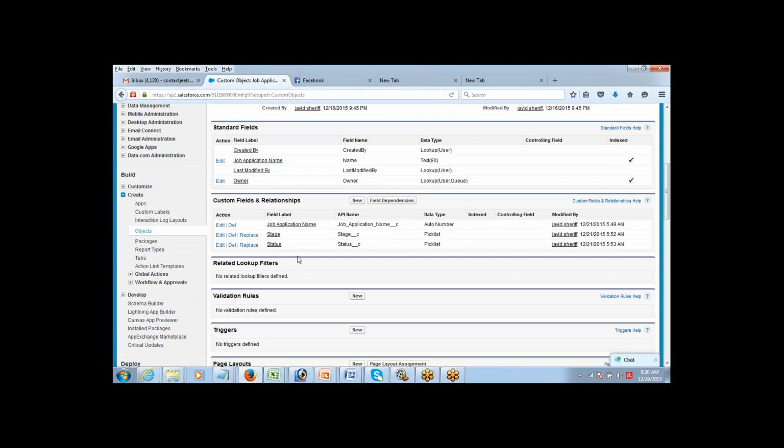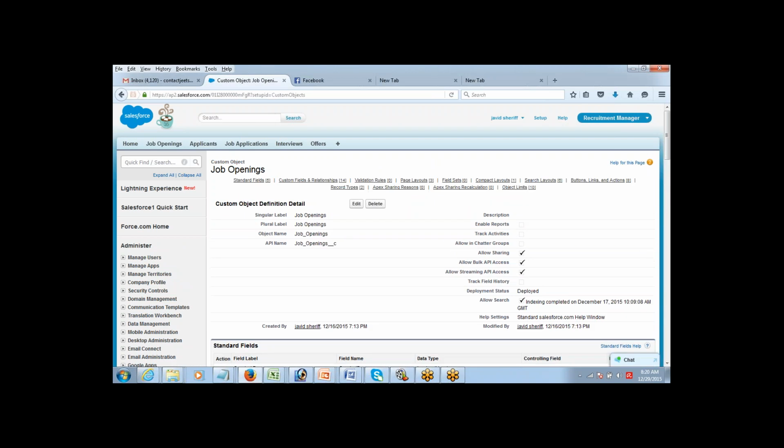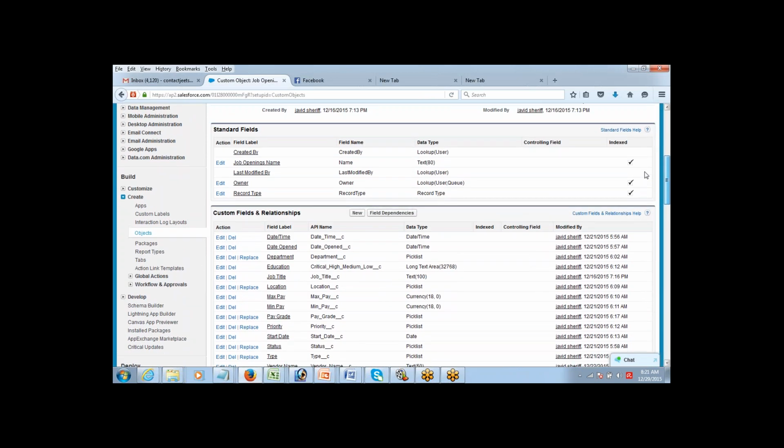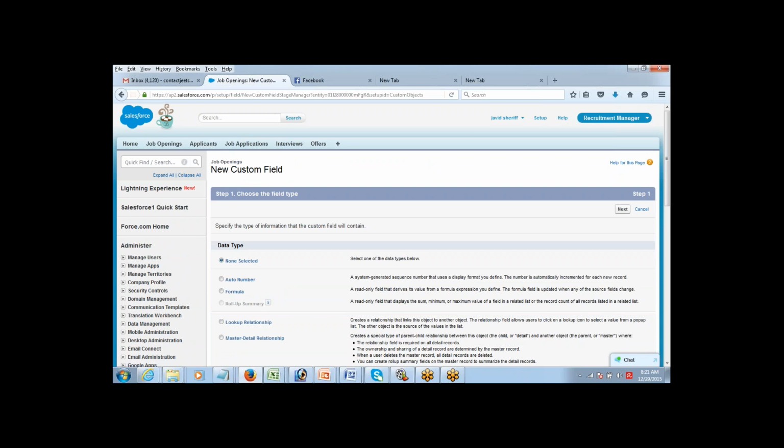Okay. So in job application, let's say I want to create a field called job expiry date. Okay, and expiry date should be, or in job opening, not in application, in job opening. Okay, so I have a logic that the job opening should expire after 30 days of the creation. So 30 days from the created date it should expire. Then you just have to create a new field here.